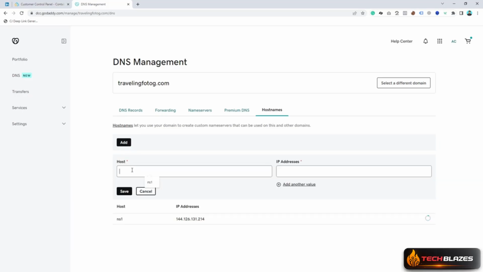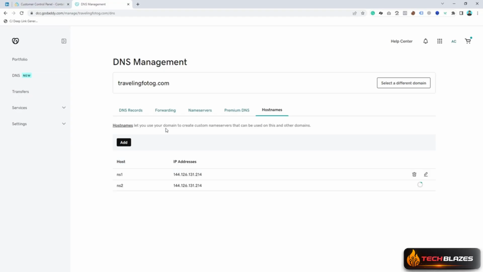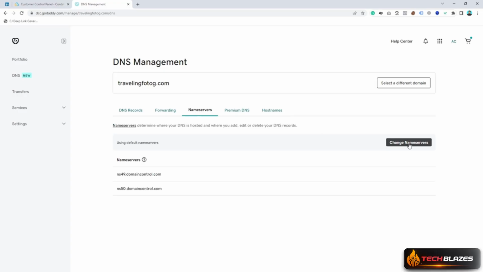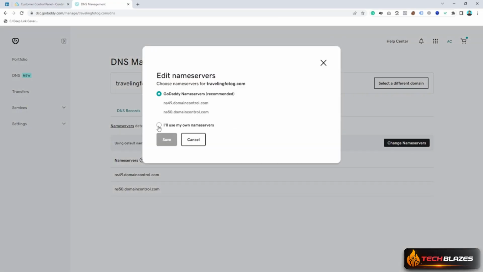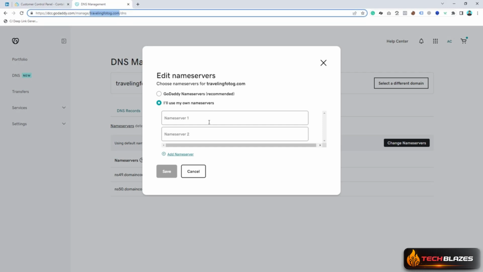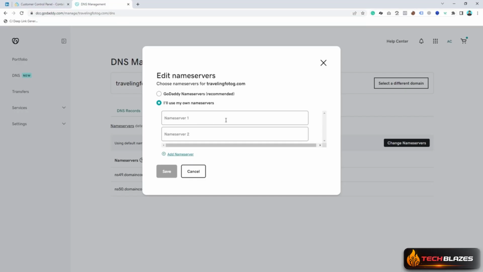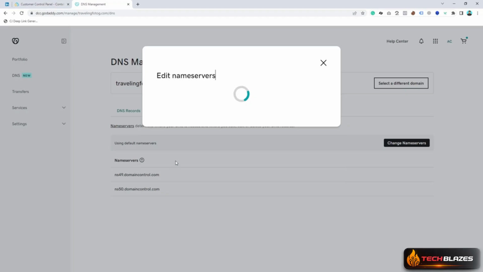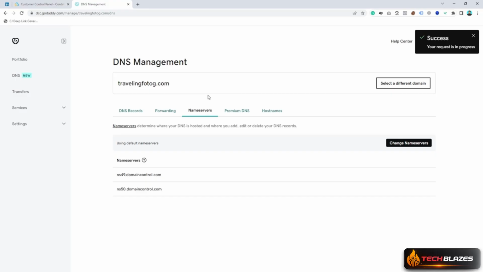Add another, ns2, save, and after that, go to name servers, change, copy the domain name for VPS, save, click continue, and success.